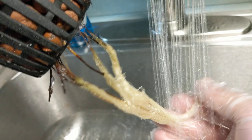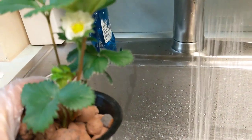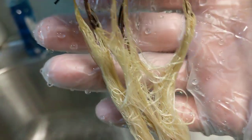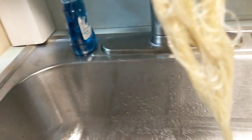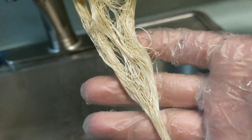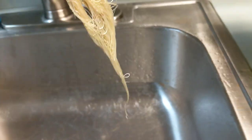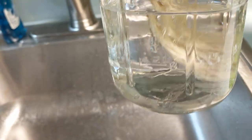So should be done with that. And look at that beautiful flower. We're gonna have some strawberries coming out soon. So there we have it. Let's look at that up close. Beautiful looking plant. All that's left is to take a jar with some clean water. And let's drop that right in.